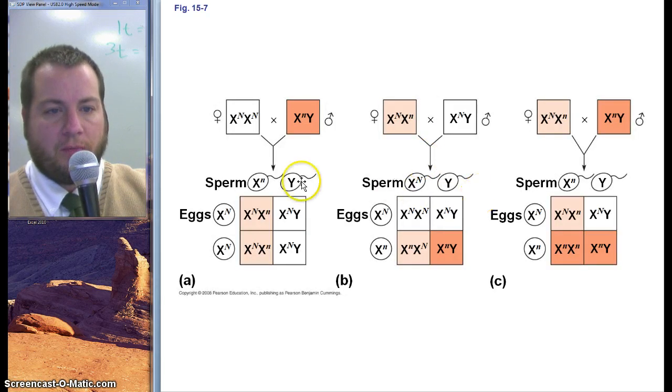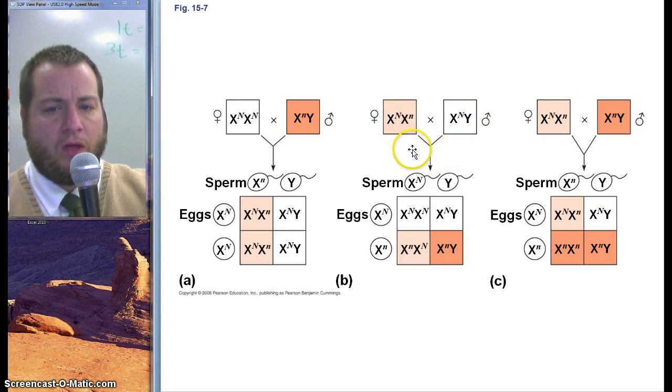So if we went back to this, people who have hemophilia, males would be X little n, females would have to be X little n, X little n. If you think about the royal family, it was Queen Victoria, right, where hemophilia was passed on to her son. They got that from her because she was the carrier. The dad had a normal version of the gene, so it would have been this example right here.